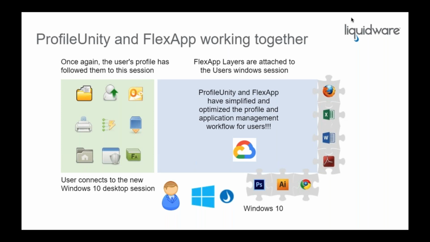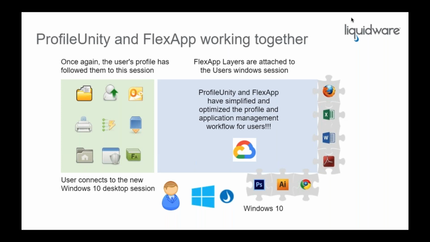So if you look at the diagrams, the left side, the green side, is all about profile. And profiles are all tied to the user. We don't care about the desktop. So Profile Unity will work in conjunction with FlexUp and will capture maybe the changes you may make to those applications. You open Chrome, you add a new shortcut, favorites, your default, I don't know, a start page. Those are not going to be captured by FlexUp. FlexUp's job is simply to deliver the application when you log in. And it's going to be a pristine app as it was captured. That's where Profile Unity comes in, and it's going to add those profiles.